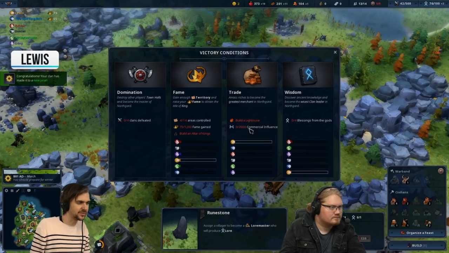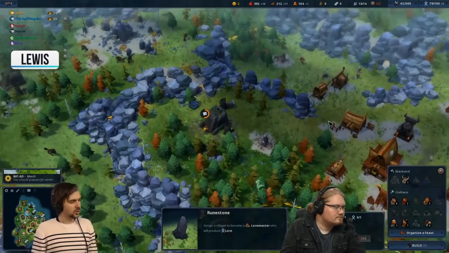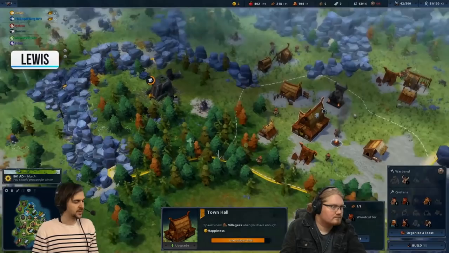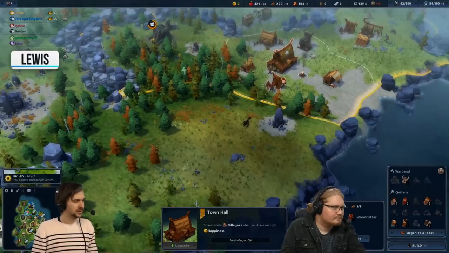And the other one is the wisdom victory, which is kind of the time victory. When you eventually research all the tech in the tree, you win. You can knock people out by smashing their town hall. And if you get no defense in your town hall, and you lose that territory, your whole civ gets set on fire and you die, which we might have to do to someone.